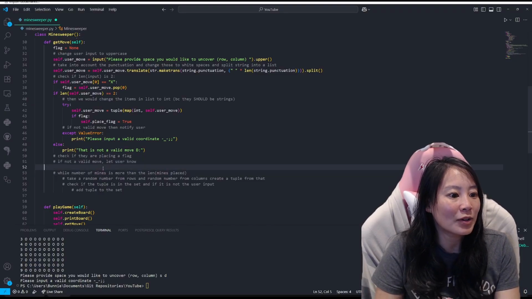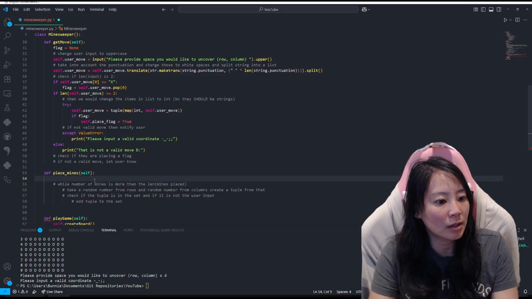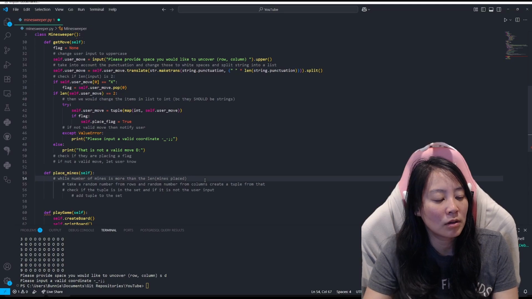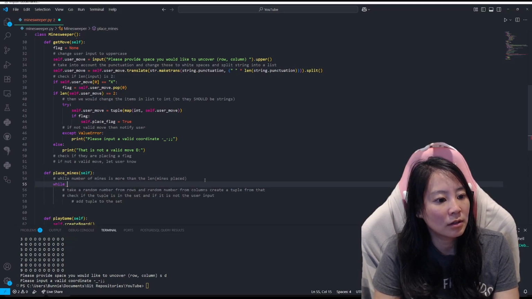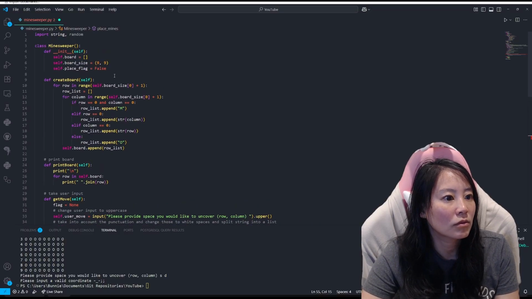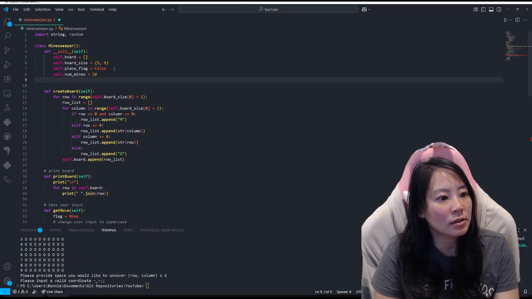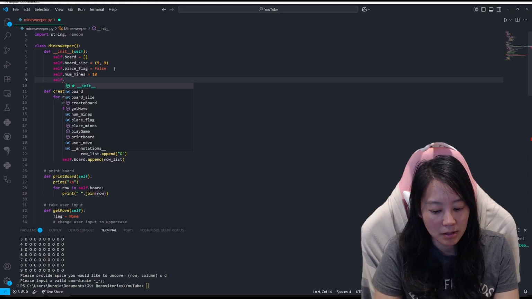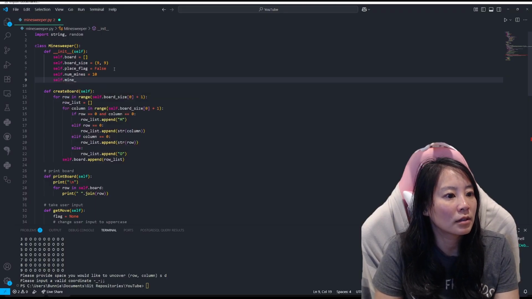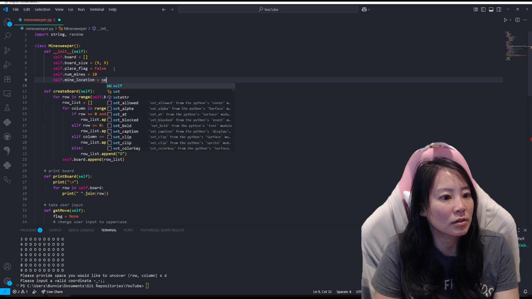Okay, so now we're going to define place mines, self, and then we're going to do self.mines equals 10, and we're also going to do self.mine location set.